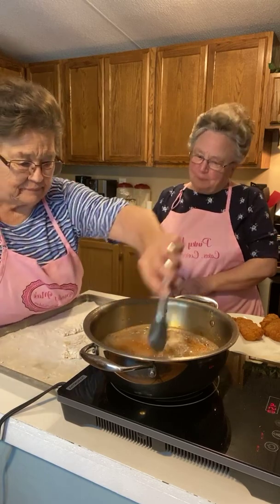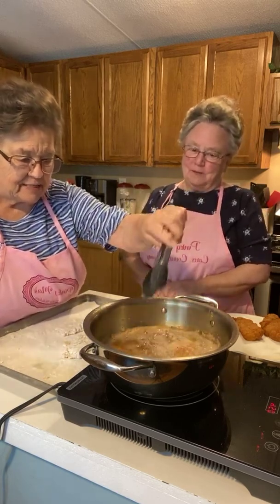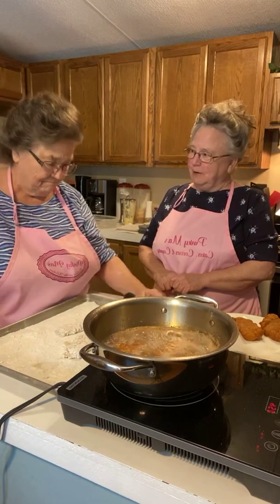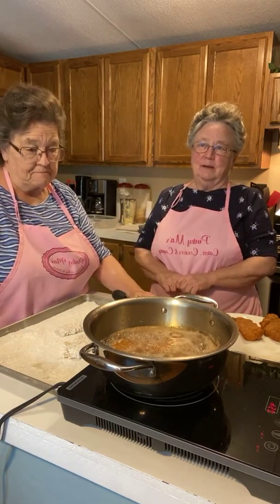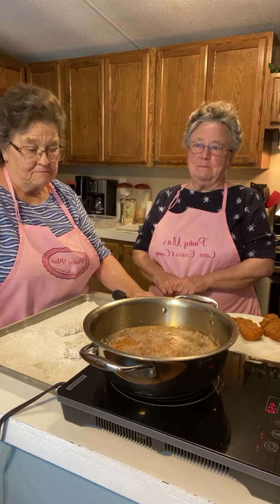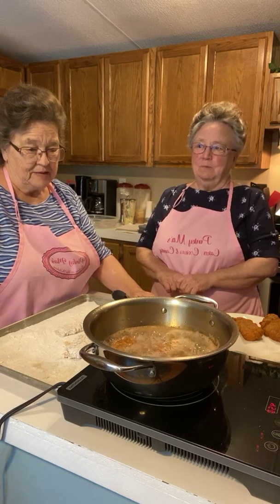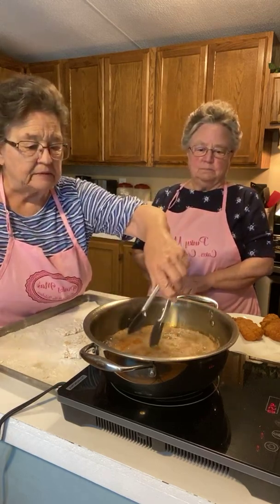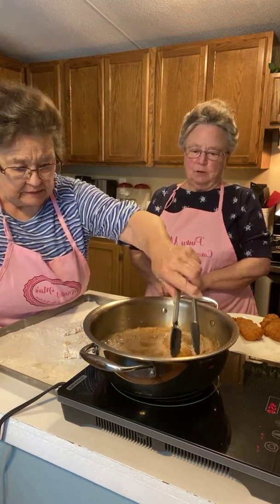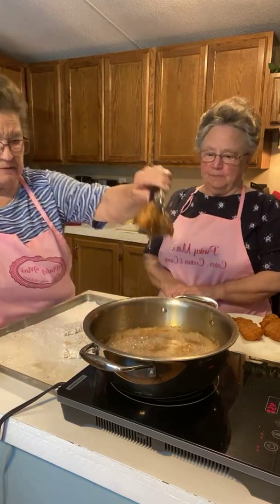And Mom and Daddy's birthday is coming up next month. Yes, it is. So we've got to get to the cemetery to put some fresh flowers on the grave. Yes. And we need to go to Lufkin and Nacogdoches and Sabine. So we're going to do that very soon.